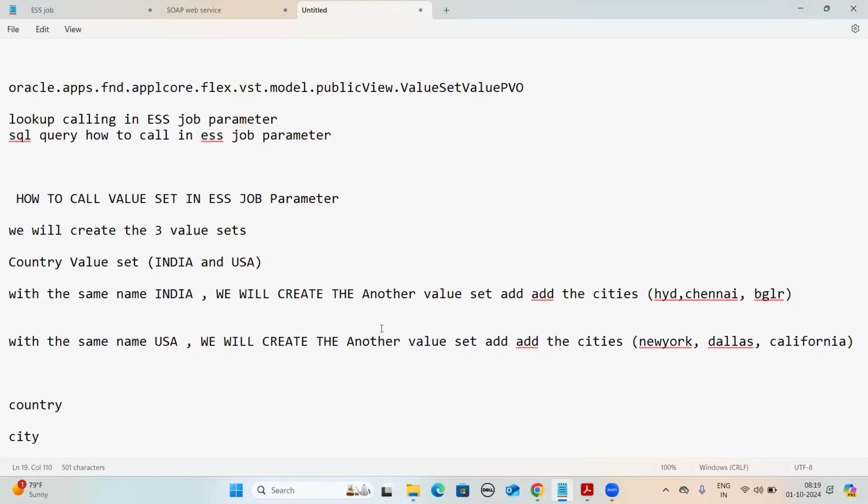Okay, so we are going to create three value sets. First is the country value set, which contains two values. These are three independent value sets. First independent value set is this one, second independent value set is this one, third independent value set is this one.